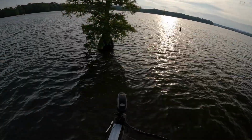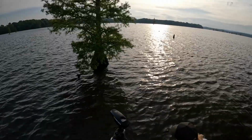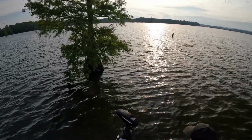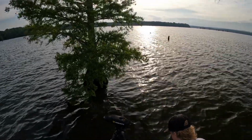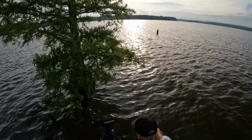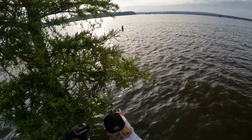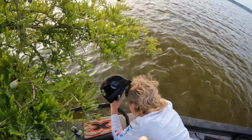We got another fish up here on this tree. He's not shaking, pulling the tree down, so no telling how big he is, but that's definitely not our bait fish. Ooh, come here. This thing's being sneaky. I didn't think there was a fish on this thing the whole time we were coming up to it. I was like, dang, we ain't got nothing. He's a sleeper. Come on, Houston. Probably 40 pounds.